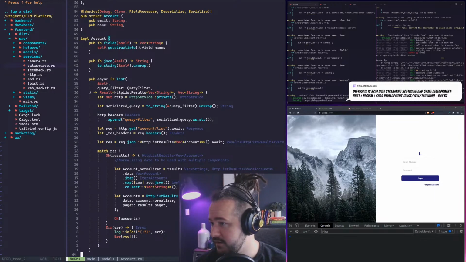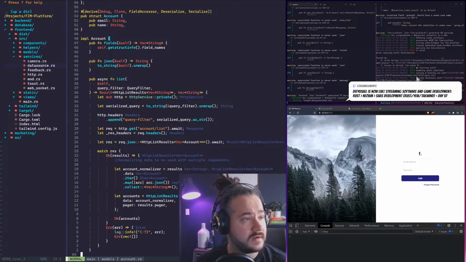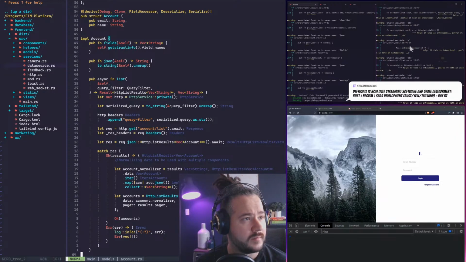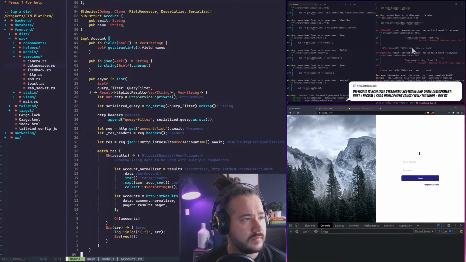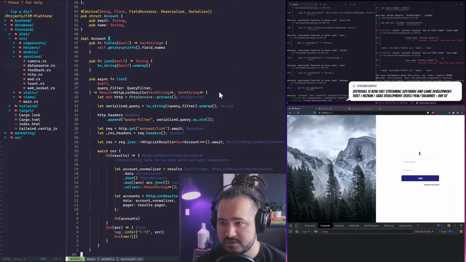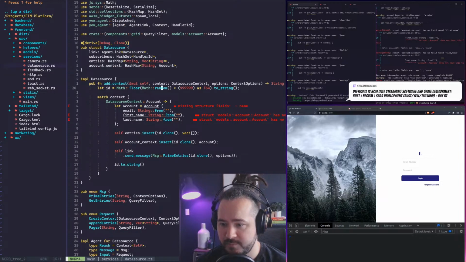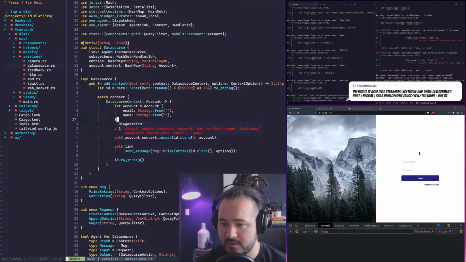Let's make sure that compiles perfectly fine. Data source 26. Got you. Makes total sense.